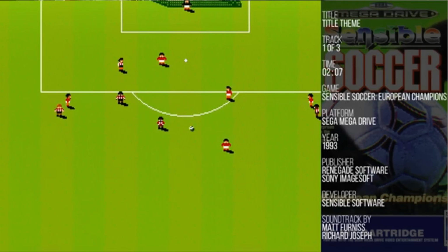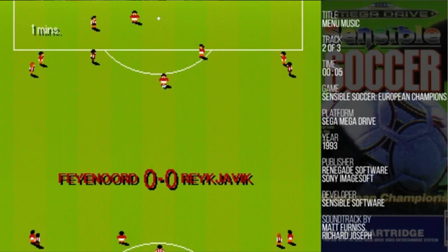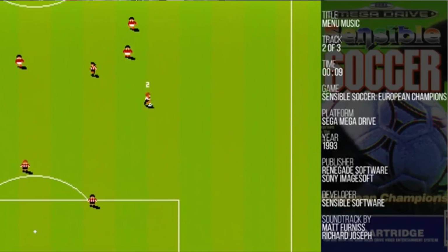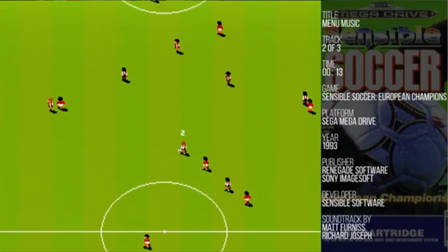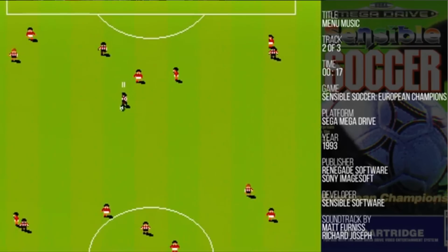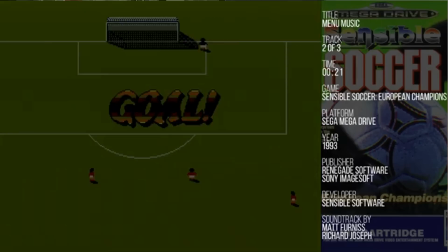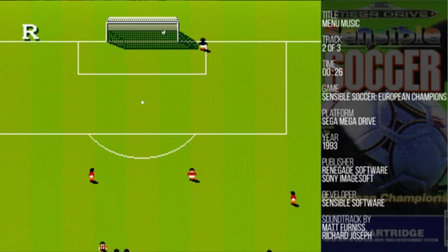£15 as I mentioned. I've been playing this a lot on the PS Vita, like the emulator. Unfortunately, I don't know why, maybe it's something I've done wrong, maybe it's just something that emulators don't do. I can't save any of my progress when playing any of the emulators on the PS Vita. If you know how to fix that, or if there is a fix for it, put it in the comment section. But yeah, really frustrating that I actually went through a lot of changes for teams and players and things on the Vita, and then turned it off one day, turned it back on the next day, and it all reset. So I was a bit frustrated by that.